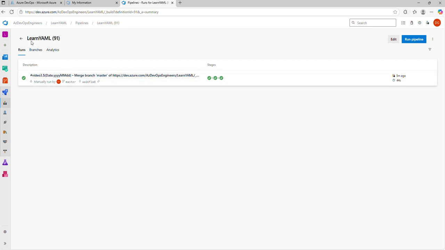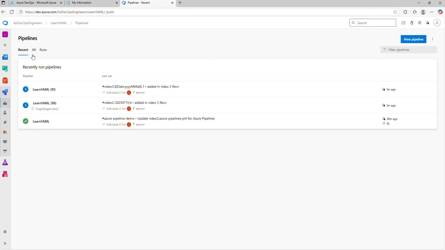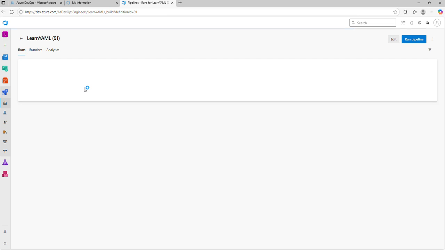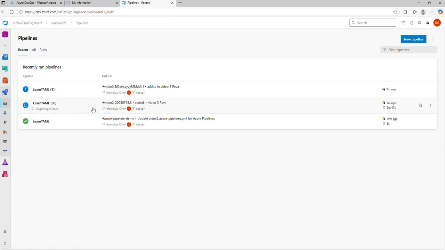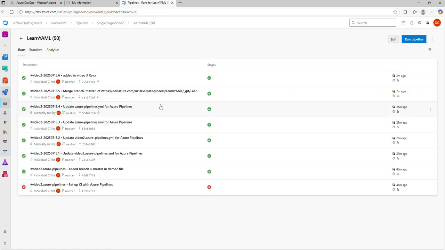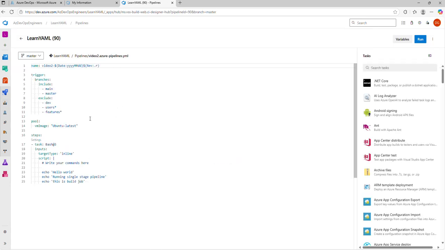Now let's see the pipeline. Okay, so what I wanted to do is let it complete, but next time I don't want all my previous pipelines to trigger unnecessarily if I create a new pipeline or new file, right? So I will do include none, right? So this should work.